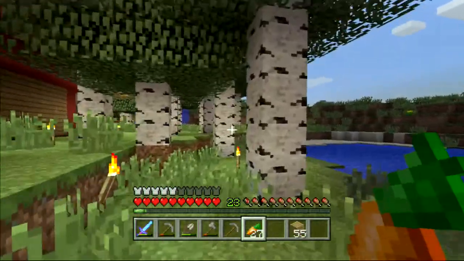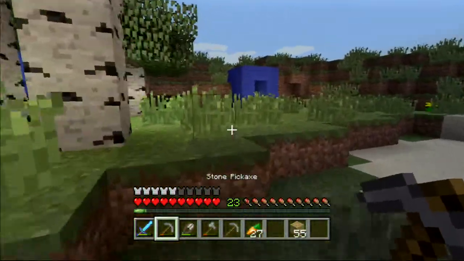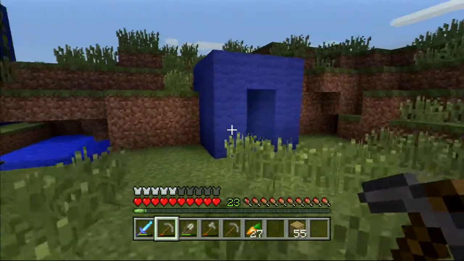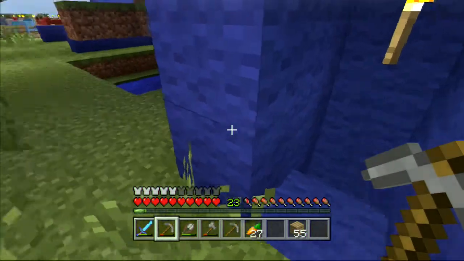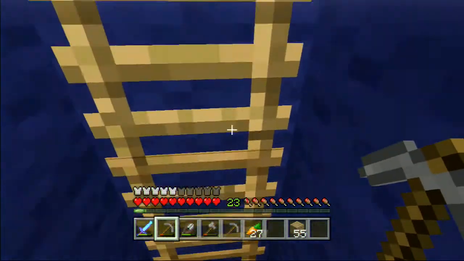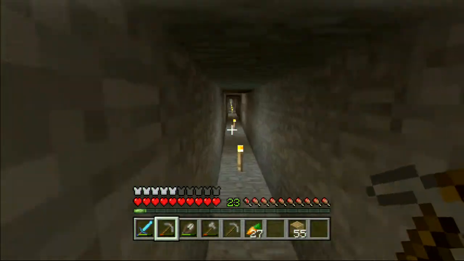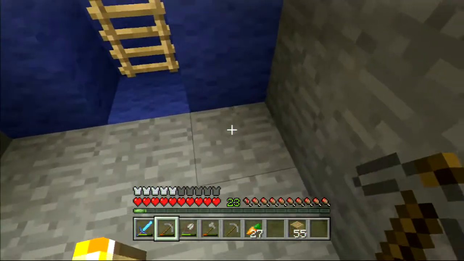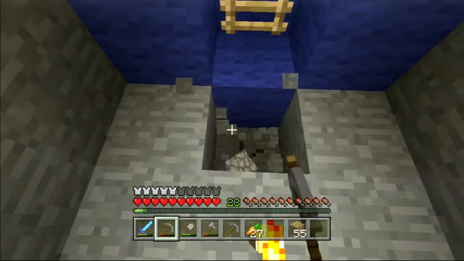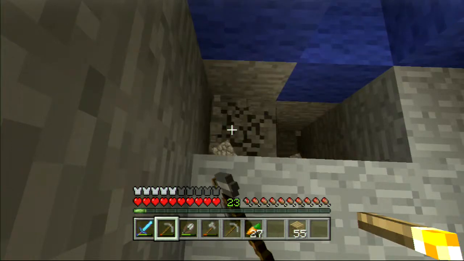Alright, so let's go do this. It's going to take a little while to get all the way through. I started digging a path already, but I want to go a little bit deeper, so let's go on down. I got a decent amount of wood with me, but this path just goes on and on, and I'm going to make it a little bit lower, about 3 lower each time.